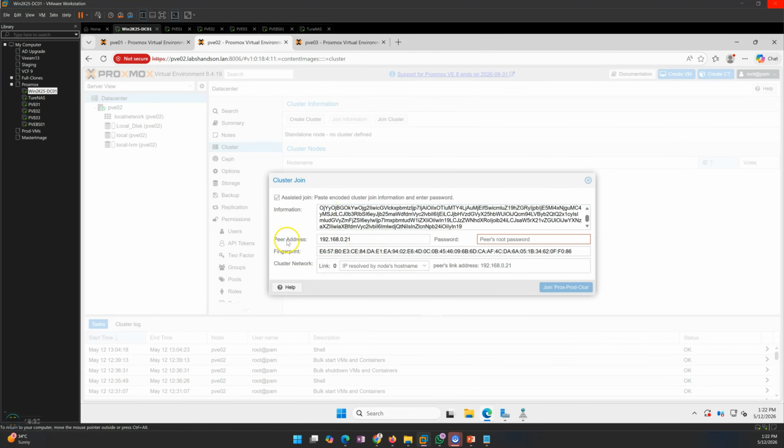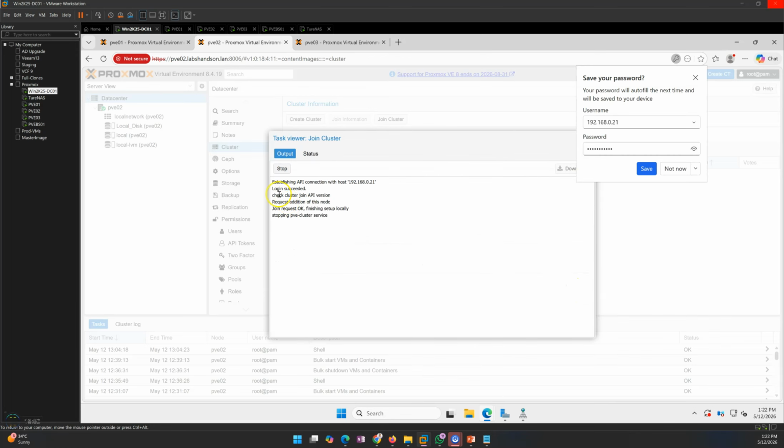Now you can see the peer address, and it will ask you the root password. So I'll provide my root password, and then it will detect the fingerprint, and you need to specify the network. So I'll use this network, and everything looks good. I'll click on join Proxmox prod cluster.